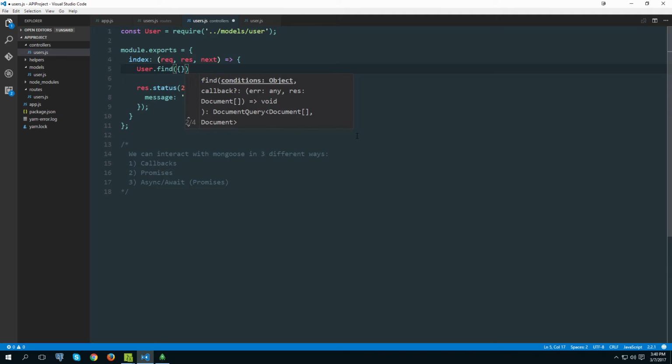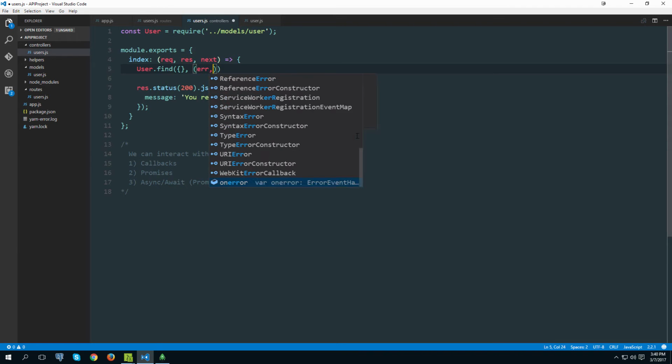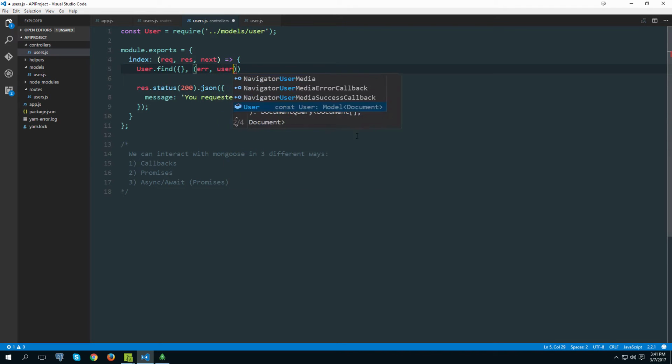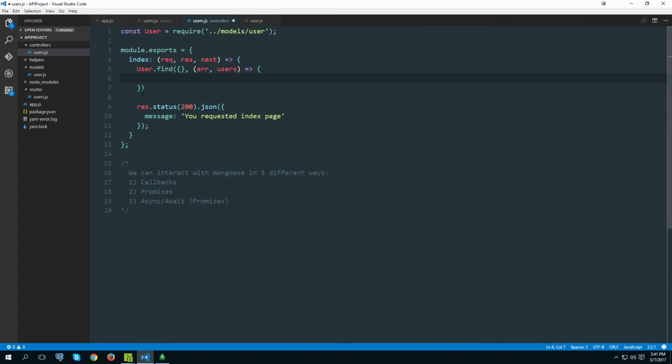So now if you want to use a callback approach, we will simply put error comma users, and this over here is our callback function actually.